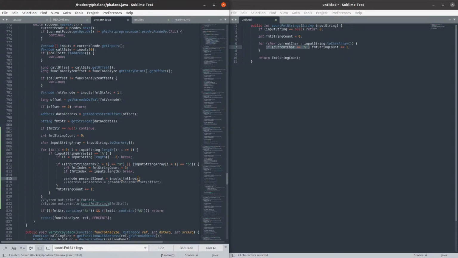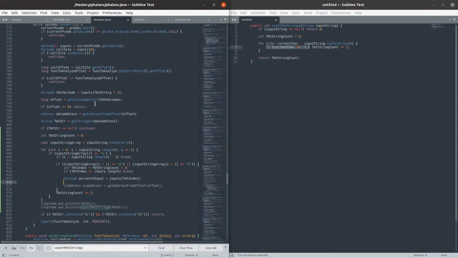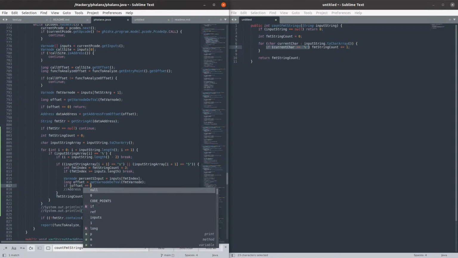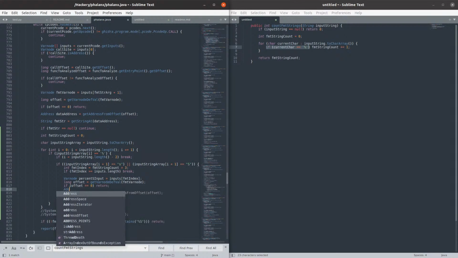So where does that leave us here? We have the var node. We now should be able to effectively get the offset. If offset is equal to 0, return address. Data address is equal to get address from offset.